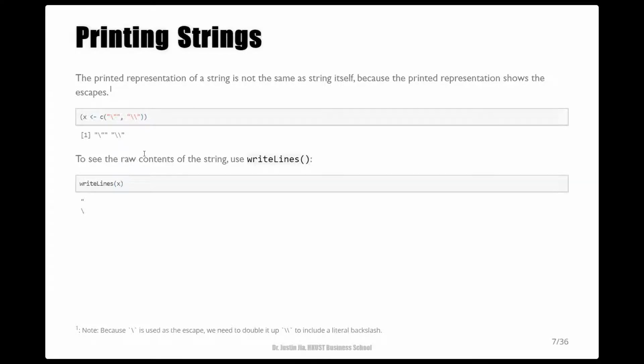Beware that the printed representation of a string is not the same as the string itself, because the printed representation shows the escapes. If we want to display the raw contents, use write_lines. Then all these character sequences will be translated into what they actually represent.